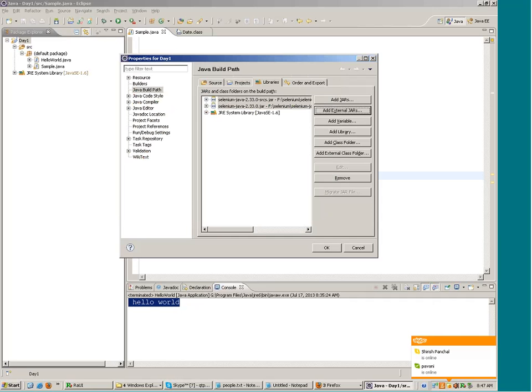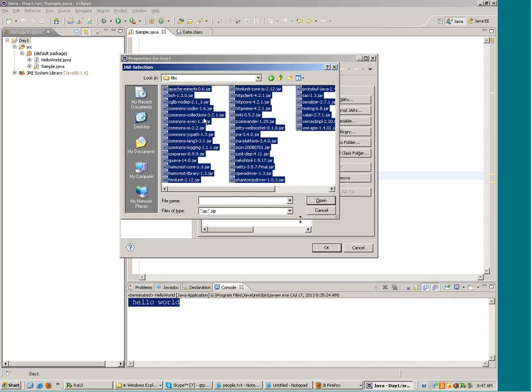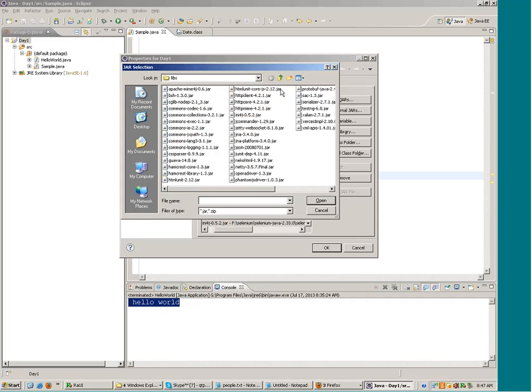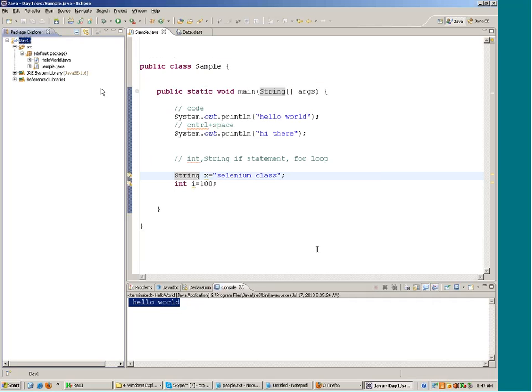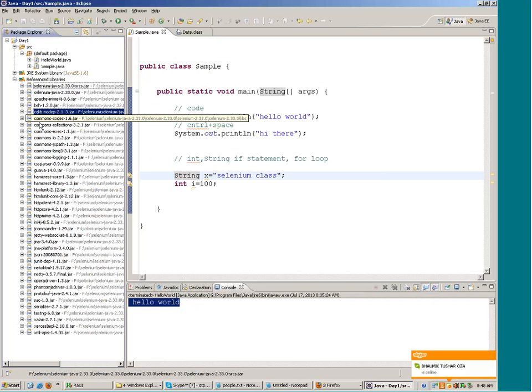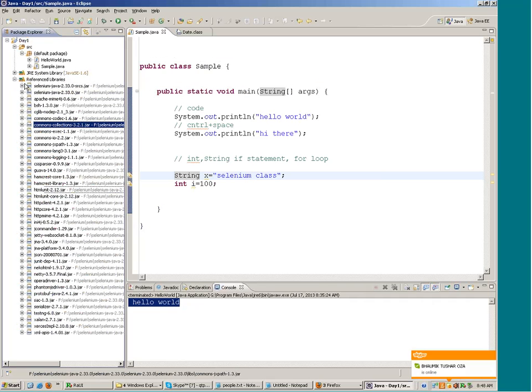Include them, and don't forget to include the jar files inside the library as well. Inside the library directory, there will be other jar files which you have to include. So include the jars in the library as well as these two jar files. Do not skip any. Click on OK, and in your project you will have reference libraries. In this reference libraries, you will have nothing but the jar files of Selenium. Now you can use the internal classes of these jar files to work with Selenium. This is how you configure Selenium.